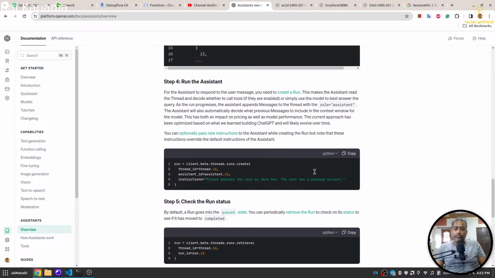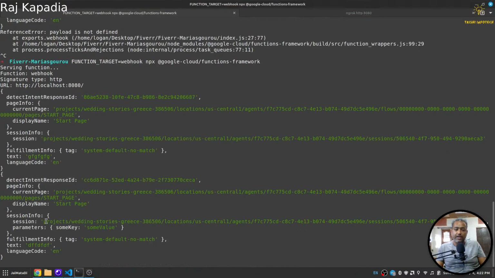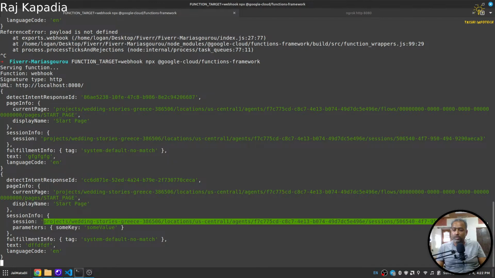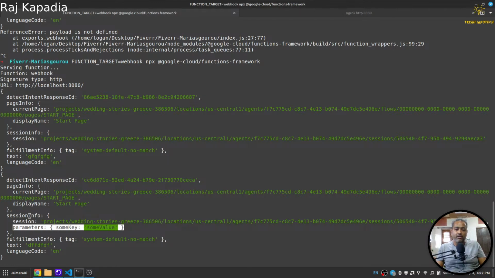So now you need to map the thread ID with the current session ID. Instead of storing it anywhere and retrieving it every time, I will add my thread ID into the session info.